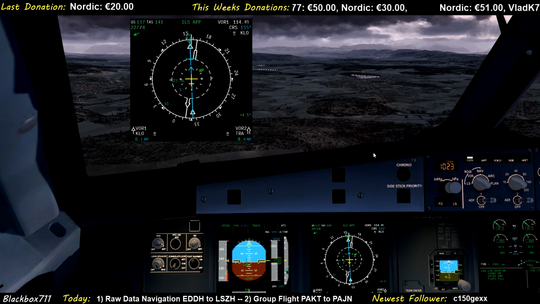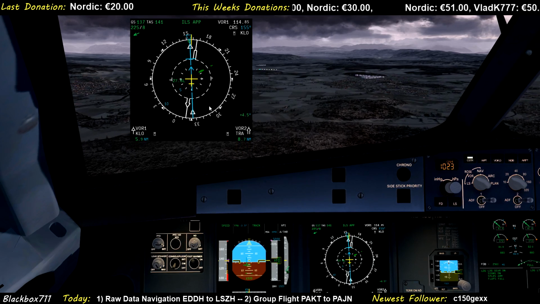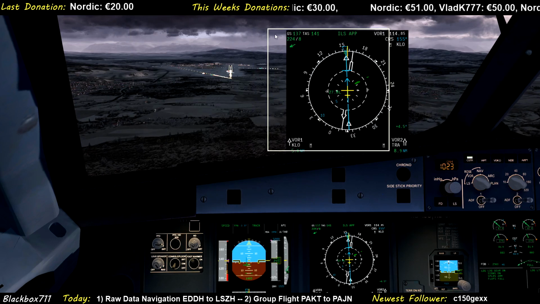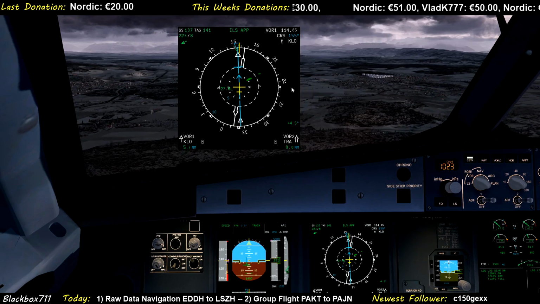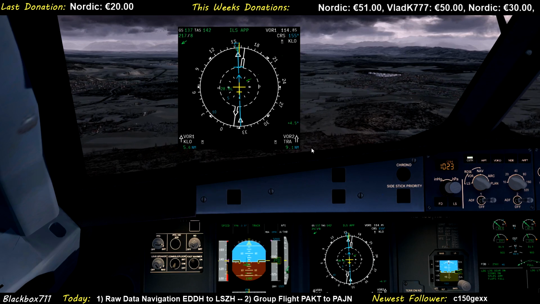So 6 miles and 2,980. That looks almost on path. Let's have a look. There we have it. So landing checklist, landing.